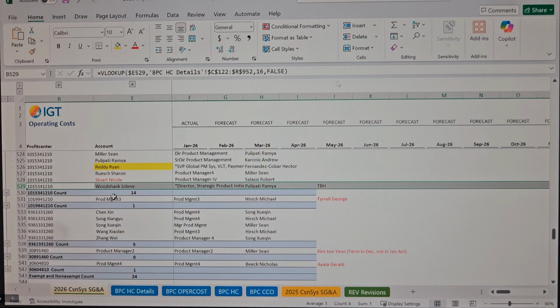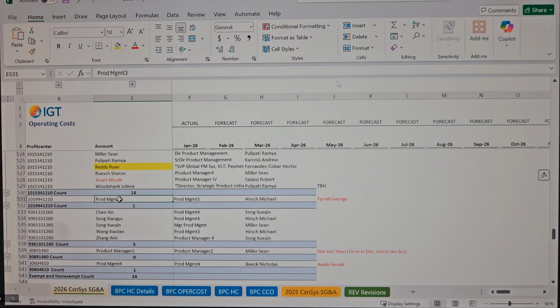Okay. Then all the rest seem about right. That's Tyrell. George Tyrell. Obviously reporting to me. So I will have this cost center unless we move it all to one cost center. I don't know how that works, but still reporting to me. So I need to have visibility on George. Yep. And then these 5 folks in China.